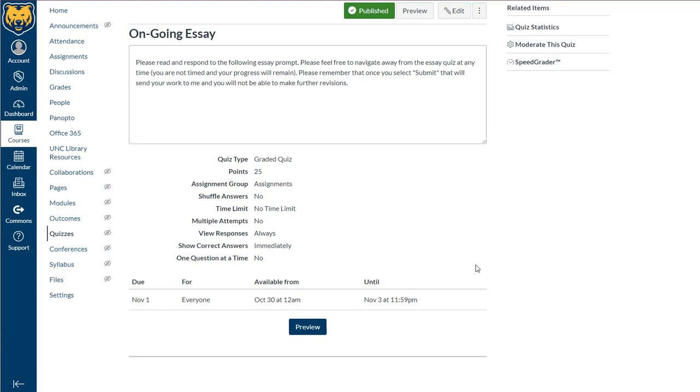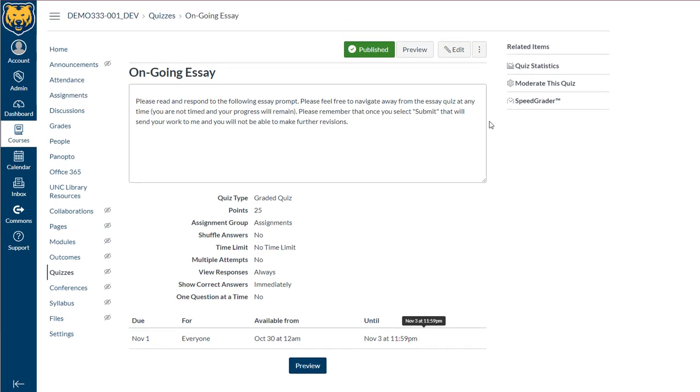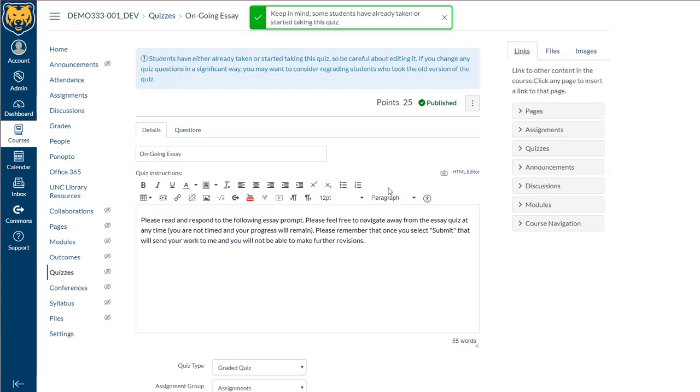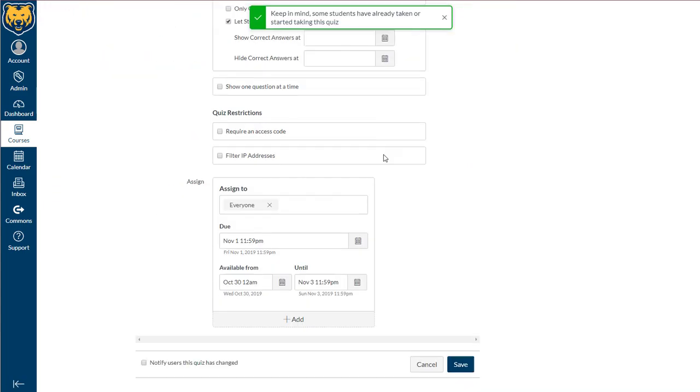So I have a student that needs to submit and it's beyond the submission date, and I don't want to change the entire assignment for the whole class. So in order to do this, we're going to go up here to the top and select the edit button, and then we're just going to scroll all the way down, and this works for assignments too. And we're going to look at the assign section. So we are not going to change anything that exists here. If we change anything here, it will do a lot of strange things to our gradebook, and it'll hide all the scores from all the students who have already taken this assignment.